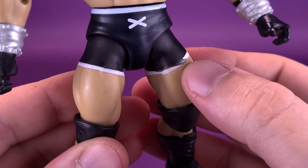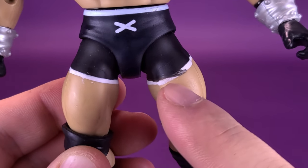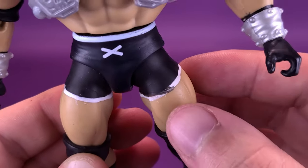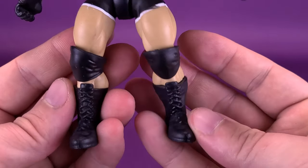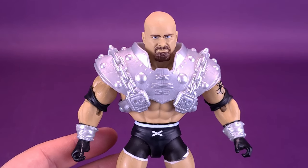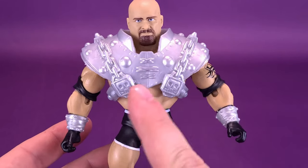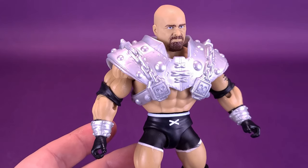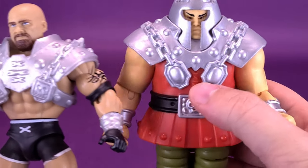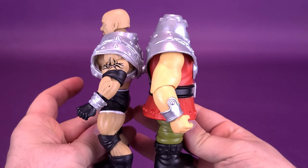For his lower half, he's got a little paint on the bottom — it's supposed to have a white trim, and it succeeds in that. But then there's a whole bunch of white flaking paint down below here. It looks like one big thick eyelash has found its way onto this fairly messy-looking paint on the front. He does have his knee pads and wrestling attire boots. As a certainly stock Goldberg, if you're into this line, I kind of like it — Goldberg works well with this type of armor. There's a lot of inspiration happening here between Goldberg and Ram Man. They're about the same height, with Goldberg just a tad taller — about half a head taller than Ram Man.